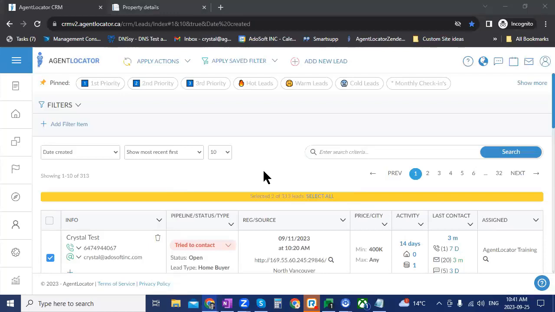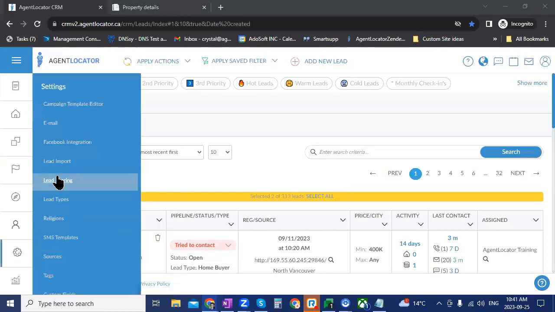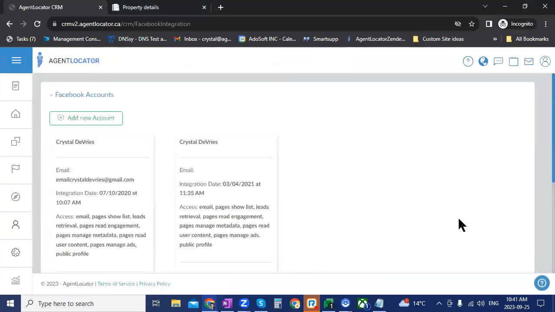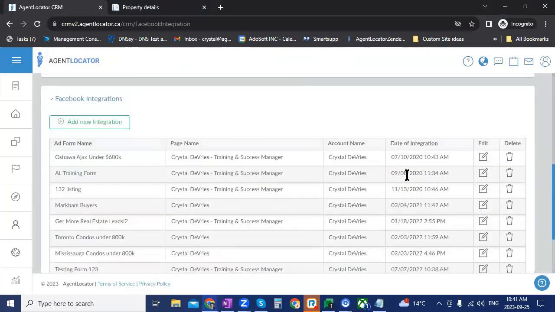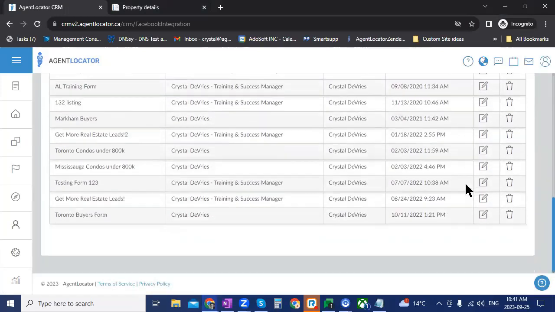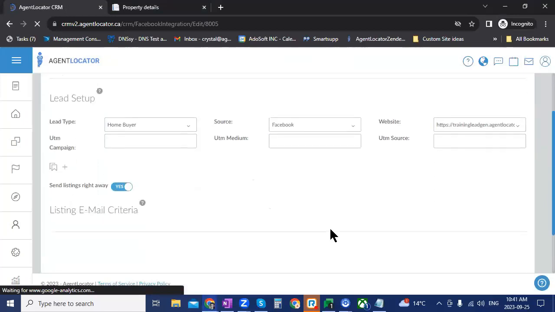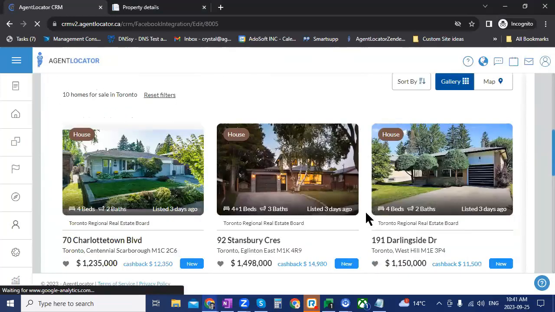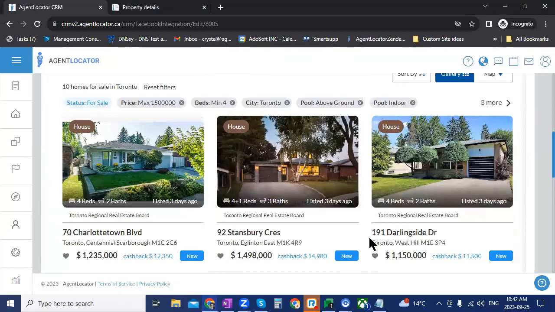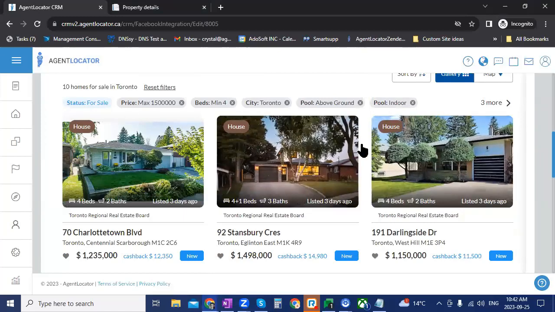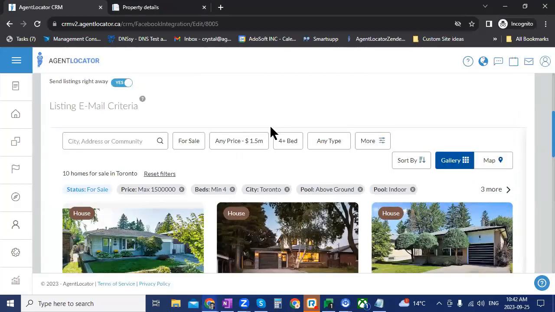So if you're running a Facebook campaign, and just to briefly touch on this, in your Facebook integration, when you're running a Facebook campaign, you get to select the criteria of the listings that are going out. So if I go into this one here, for example, we can be very specific as to everyone that signs up through that Facebook form, that lead form, exactly which listings they're getting. So anyone coming in has this set foundation of the requirements. But again, to be doing that, we would be drawing in people that are specifically looking for that on Facebook, right, as to why they click that ad.